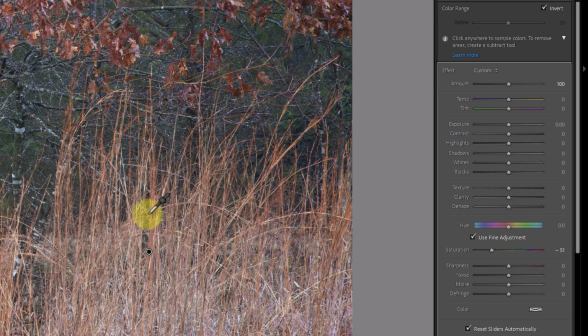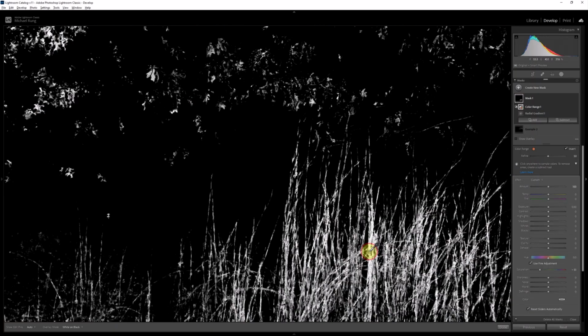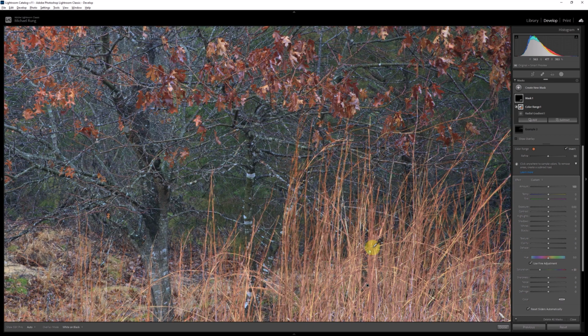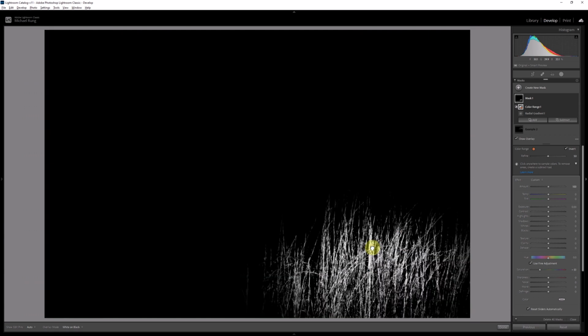Now, I just need to select part of the grass to let Lightroom know what color I want that radial mask to intersect with. To make that easier, I'm going to hold down the spacebar and then click on the image to zoom in. Now, by clicking on a spot within the grass, I'll select that color range. Now, if I zoom back out, just hold down the spacebar and click on the image again, and hit the O key to turn on the mask overlay, you can see that the radial mask I created is now only impacting the image where it overlaps, or intersects, with that reddish-orange color of the grass.